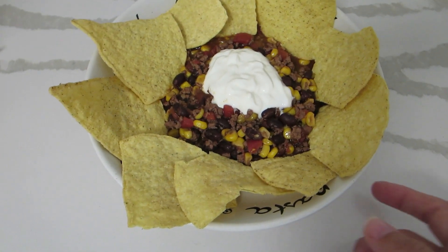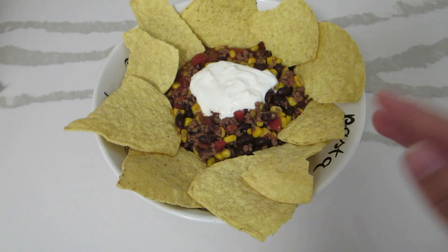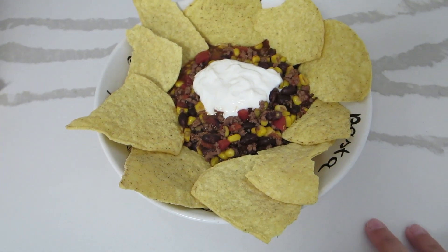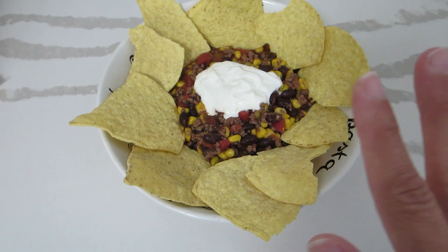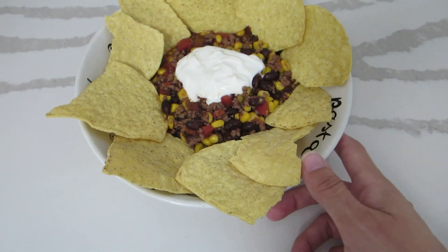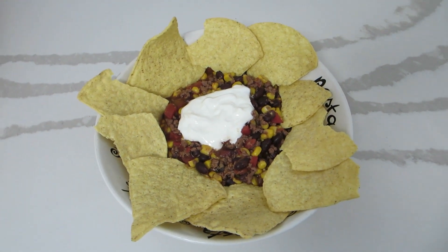That's the finished taco soup. I like mine more of a thicker consistency - I like to dip mine, I don't really like it soupy. But you can use whatever tortilla chips you like. I also prefer mine cold - I like it hot too, but I like it the next day or as an evening snack. It's the best then. But it's so easy to make, so cheap.